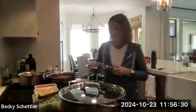So I'll just wait for that. And then I put the lid on it, turn it down to simmer and let it simmer for 15 minutes. And that's how you do quinoa. It's like rice. You can cook quinoa in a rice cooker, like you would rice.